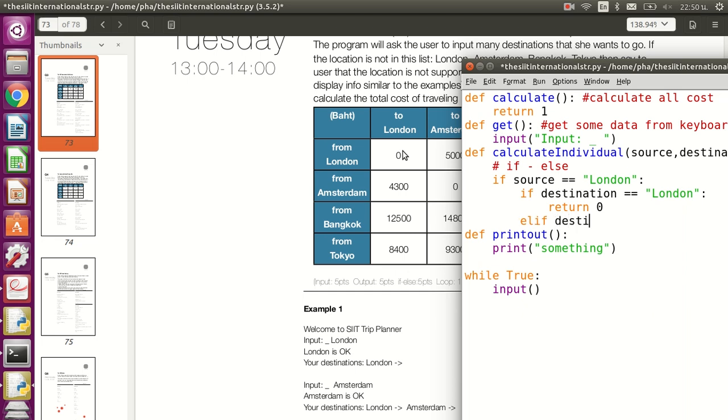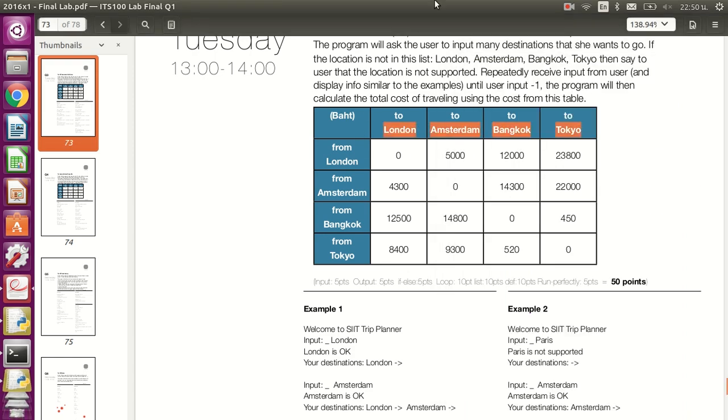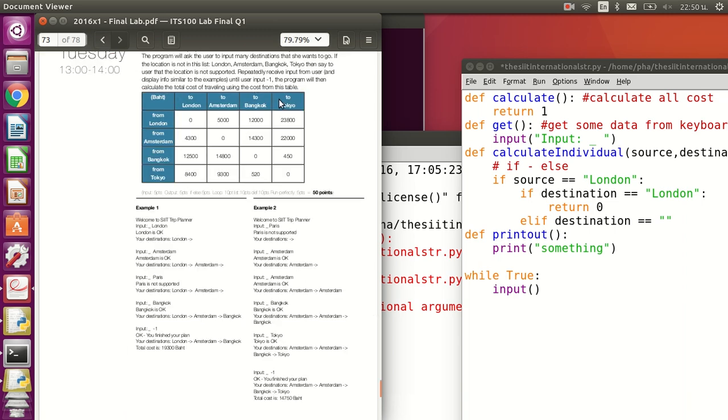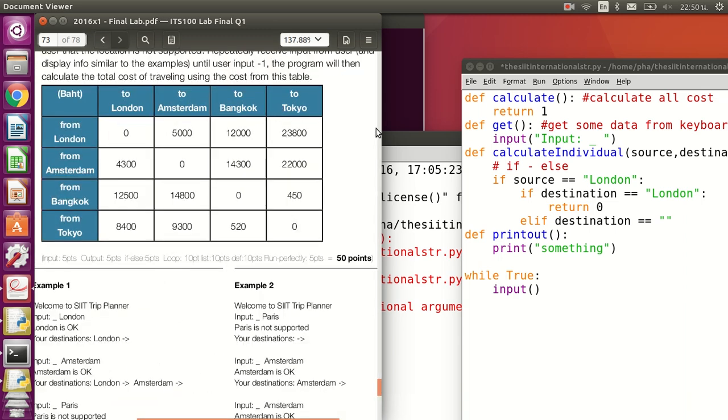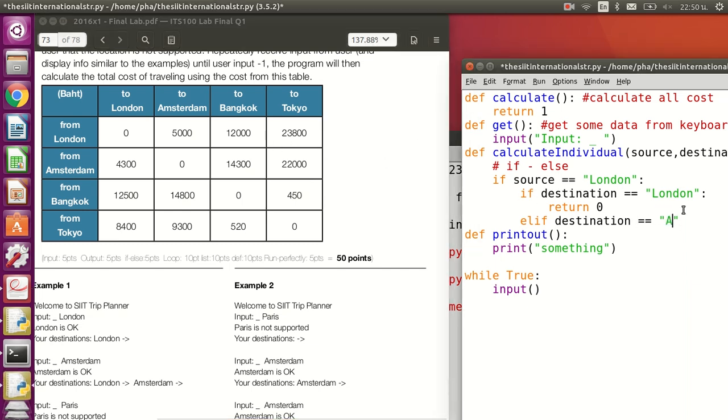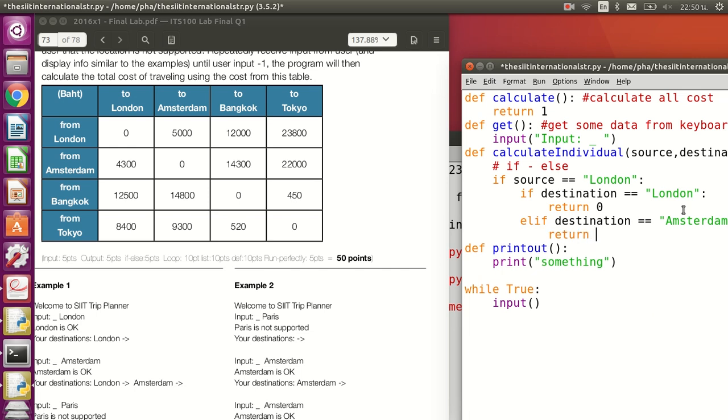Or if the destination is Amsterdam, return 5,000.